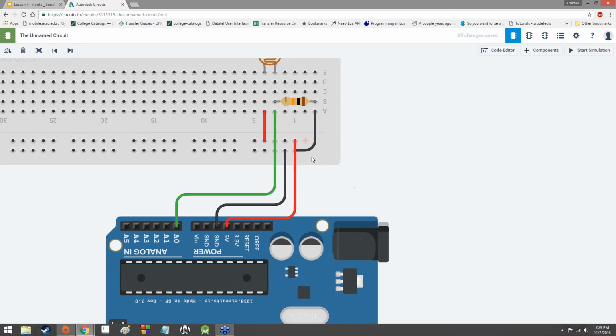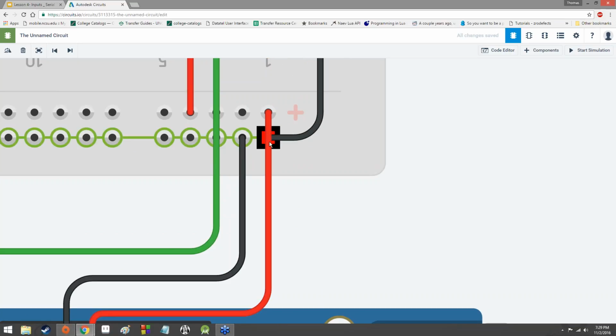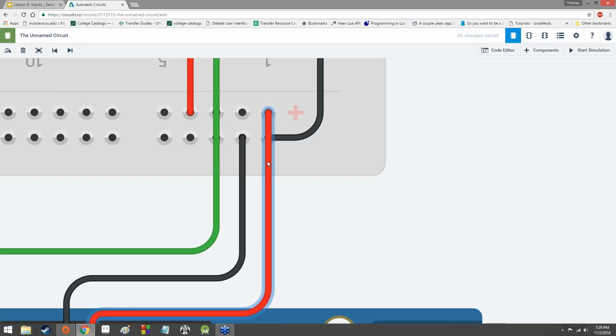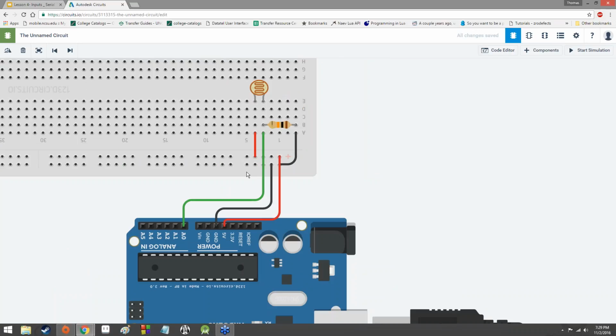It's a little confusing here because the red wire is actually going over this connection that the black wire is on without actually touching it. But as you can see, we've got power coming from 5 volts. It's running down here. It's going into the LDR, and we're having the LDR send everything back out through A0, because if it goes this way, it has to go through a 10,000 ohm resistor before it hits the ground rail.